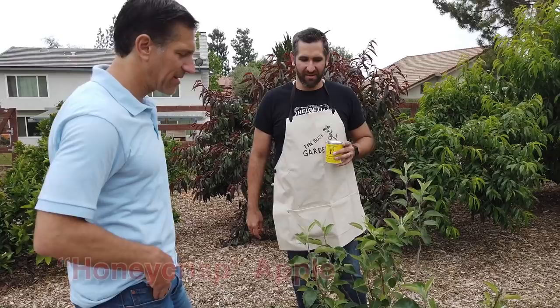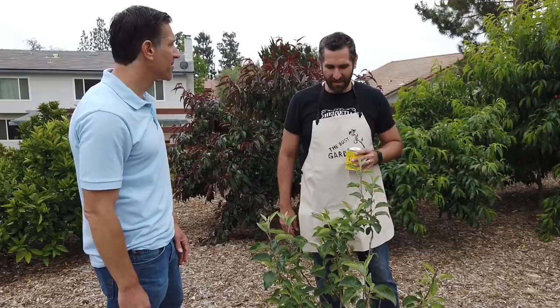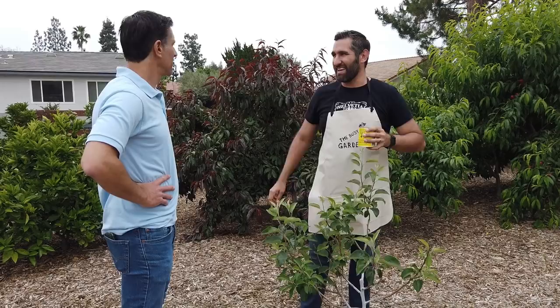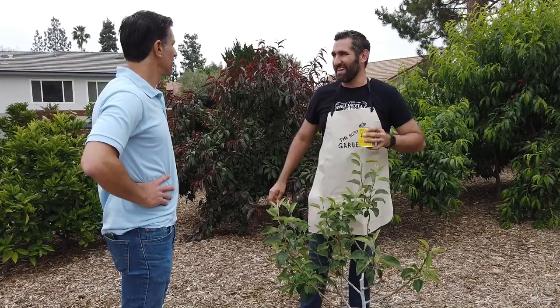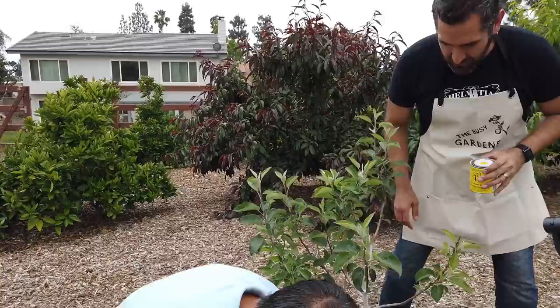How long has this tree been here? Two years. So you planted it and immediately whitewashed, took the central leader down to create these lower branches — upon planting. It still has an open canopy that'll hopefully be full before the end of the year. All of my apples are growing really slowly and I think it has to do with them getting shaded out. They're only getting maybe five or six hours of sun, which is enough — they're healthy and happy — but they're not really having that vigorous growth. I can tell you right now, this here is a major handicap.